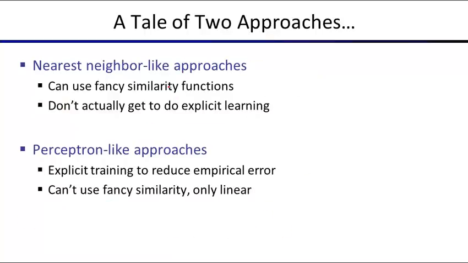So at this point, we've seen two very different types of approaches. In nearest neighbor, non-parametric, similarity function, you're really going through your training data and checking what the most similar thing is. You have two ways of doing that, through feature space or directly through a similarity function. In Perceptron-like algorithms, you actually have something going on. When you get your data, you don't just say, in the future I'll look up in the data what's nearest. No, you actually have a training phase. You use your training data to find some parameters, and then that gives you a decision boundary that you're then going to use in the future.